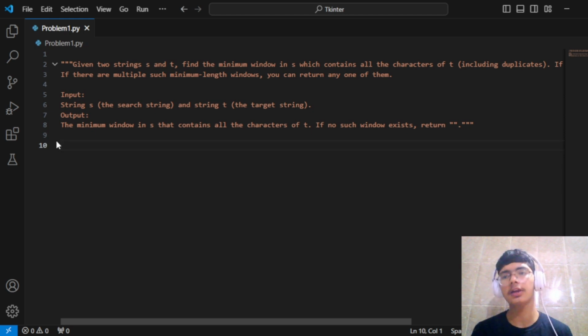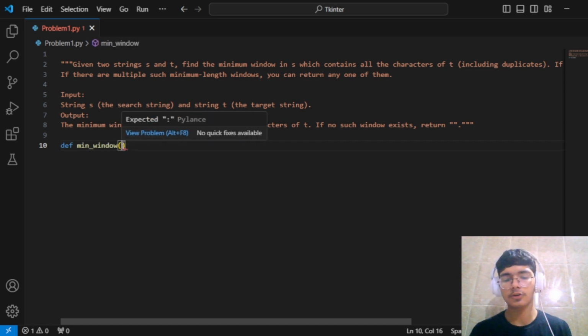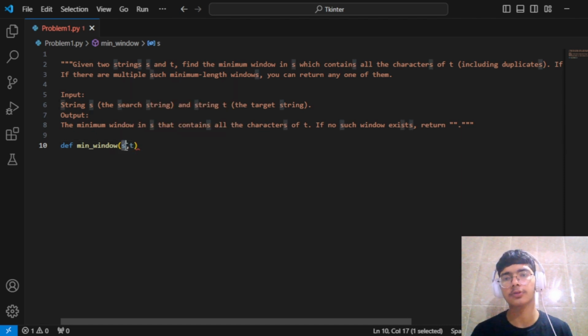Now we will be defining a function in which we will be writing our whole code for this problem. The function will be named minimum window, which we have to find out, and it will contain two arguments, S and T. These are both variables containing strings.